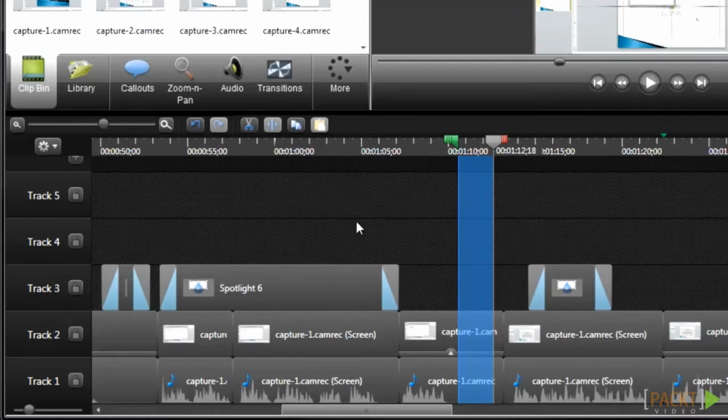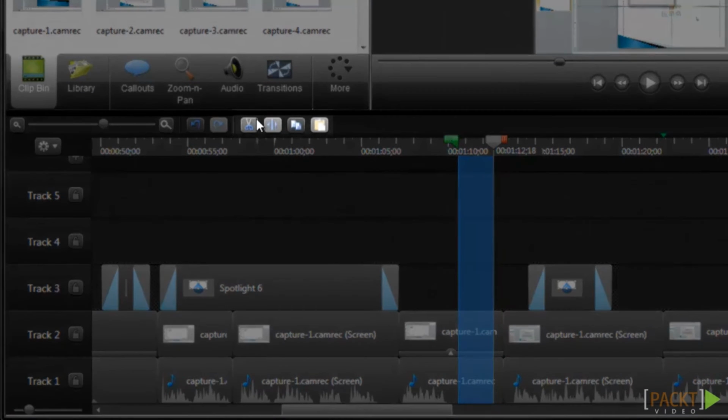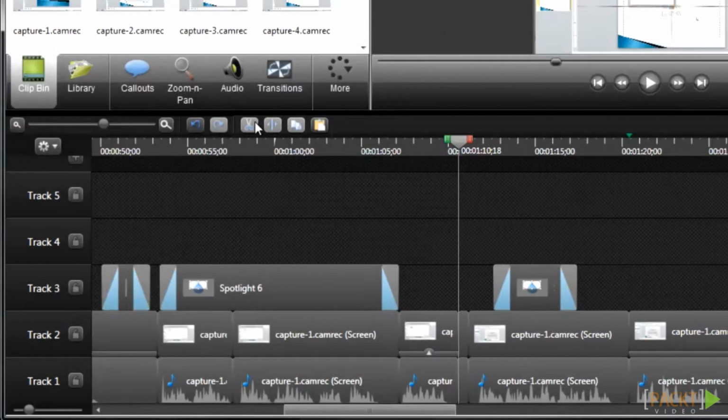Once you're happy with your selection, you can click the scissors icon or press the delete key on your keyboard to make the cut. And one important thing to make note of is that using the cut tool cuts it then stitches the remaining parts together, which makes adding effects easier. If you click the delete key, it will remove that section and leave a gap. Personally, I prefer to use the cut option so that it closes the gap, unless you're making the cut so that you can add a new clip or callout into the gap.